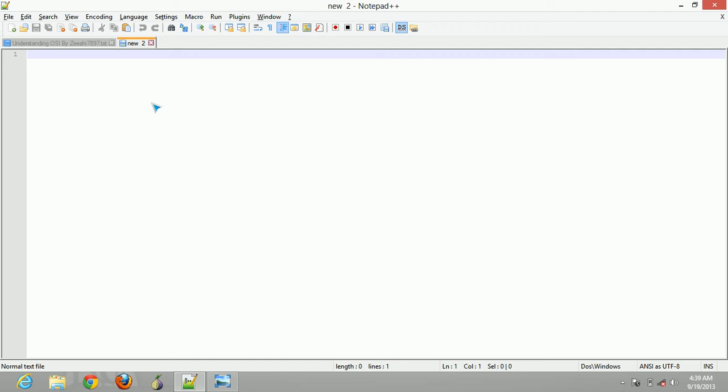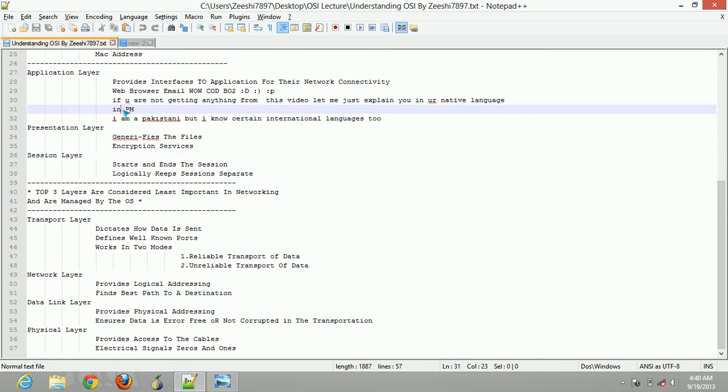is layer 4. So basically the OSI reference model is created for creating a standard of networking. It breaks down a network into several parts that are easily understandable by each layer. Okay, so let me show you some slides and some text files I've created. Let's begin with the text file. These files will be uploaded with the post too, so you can download them and read them later.